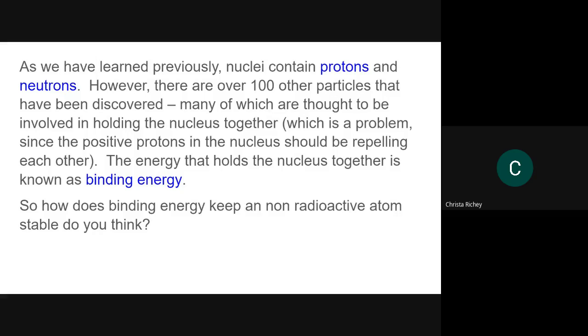So what holds the nucleus together? If you think about magnets, if you put 2 positives next to each other with a magnet, what happens? They push away. So inside the nucleus, if you have just a bunch of positives and neutrals, magnetically, what is the nucleus going to try to do if they're all the same charge? Push away. Okay, so blow up. But what keeps the nucleus from actually blowing up, which is how nuclear warheads work, is this strong nuclear force, this binding energy that actually keeps them together.